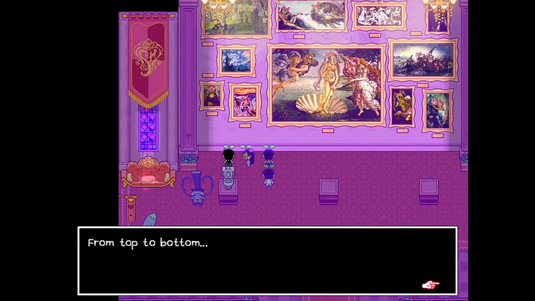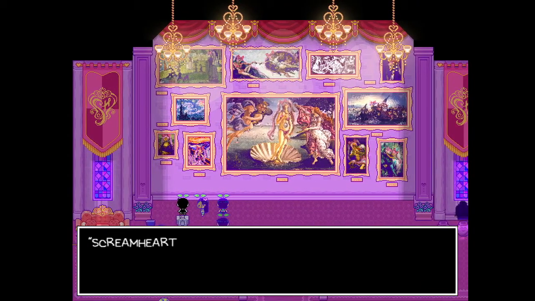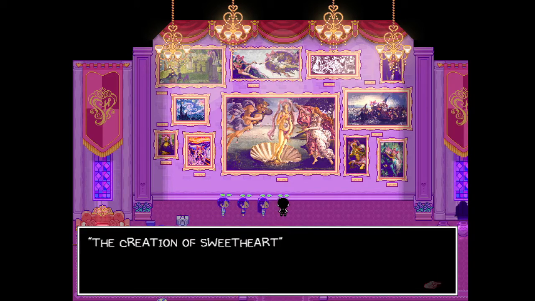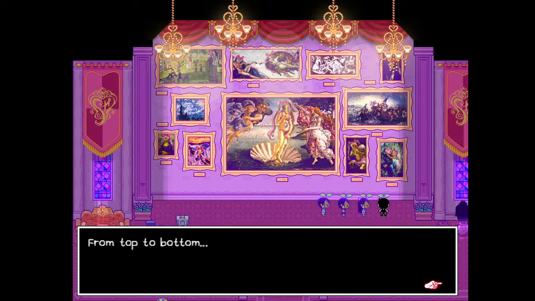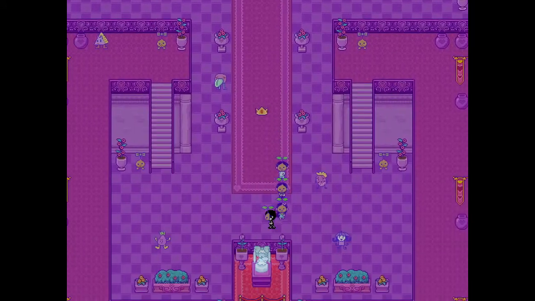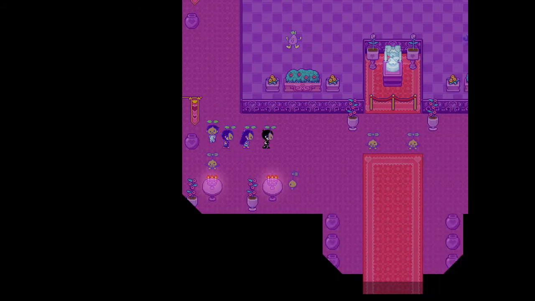Got some paintings. Sunday with Sweetheart, Sweetheart Night, Mona Sweetheart, and Scream Heart. Inspiring. Creation of Sweetheart, Sweetheartnica, and the Birth of Sweetheart. And what's over here? Sweetheart with the Hard Earring, Sweetheart Crossing the Delaware, Sweetheart Eating a Burrito, and The Swing. Sweet Time. Truly some awe-inspiring artwork on display here. But that's all there is to see in the gallery.